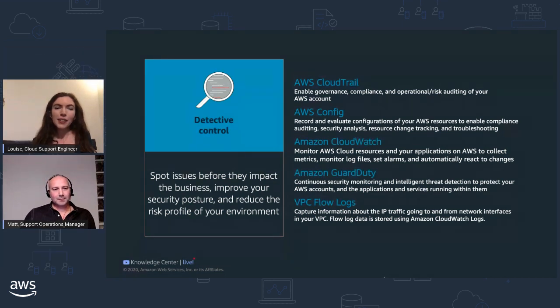Thank you. So the second pillar is detective controls. You can use detective controls to identify any potential security threat or incident. Our key AWS service that captures these events is AWS CloudTrail, which provides detailed logs about API calls made in your account, such as username, resource IDs, source IP address, etc. You can create trails to log specific regions or to log all events globally. You can then use a service like Amazon Athena to analyze these logs to help you identify trends and further isolate activity by attribute, by access key, whatever you like.